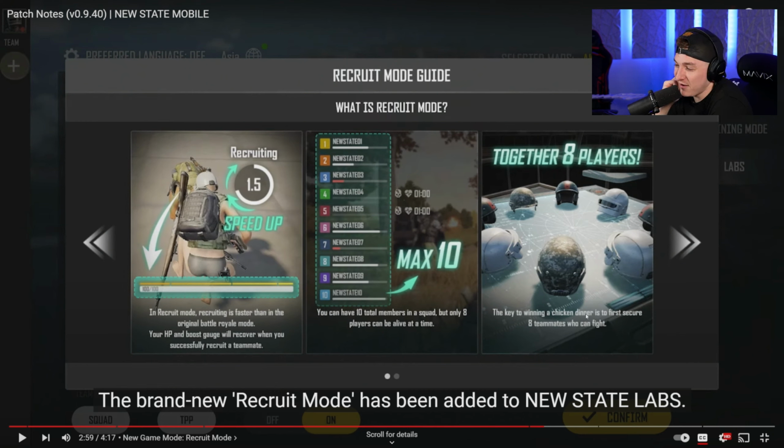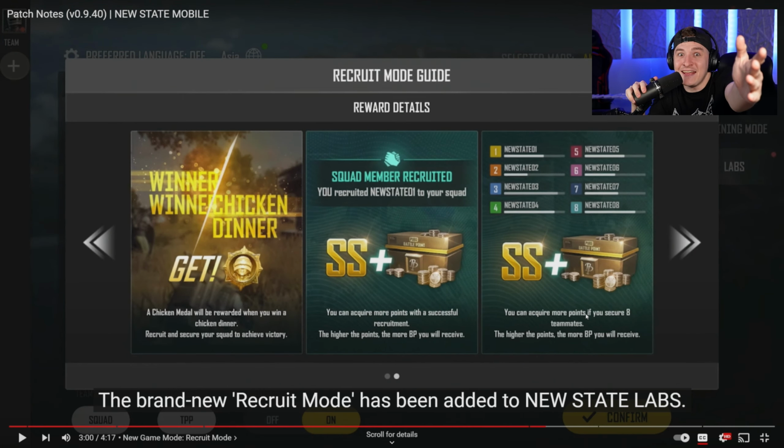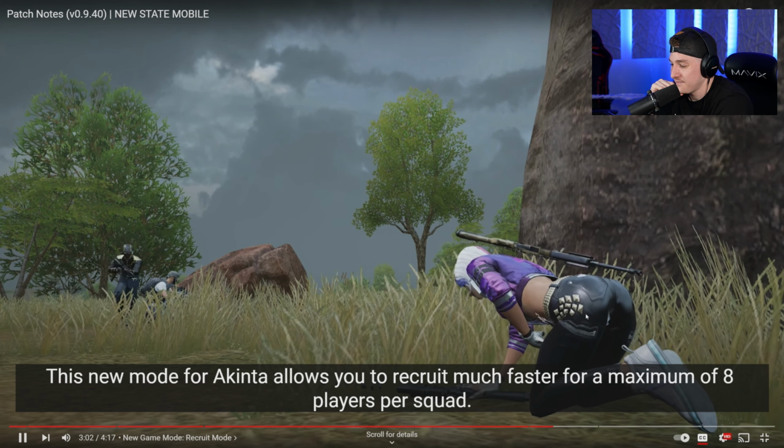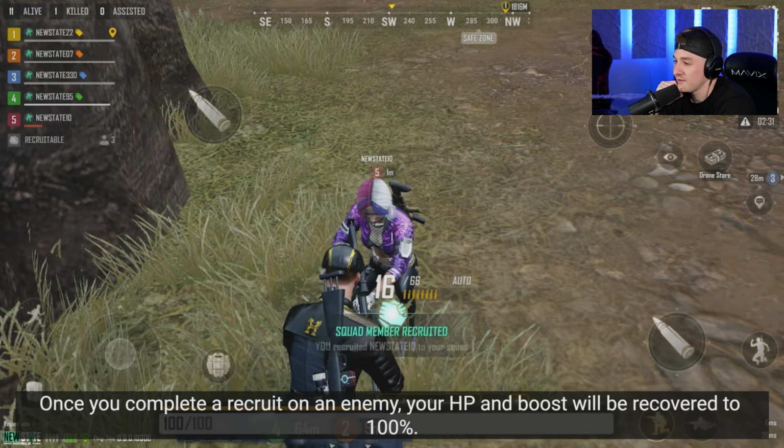I want to get like 4 teammates that are stream snipers, kill them on purpose, recruit them, and then be rolling deep in an 8-man battalion. Oh, dude. State Labs. Imagine 1v8ing a squad. Oh my god. 1v8. This new mode for Akinta allows you to recruit much faster for a maximum of 8 players per squad. Once you complete a recruit on an enemy, your HP and boost will be recovered to 100%.